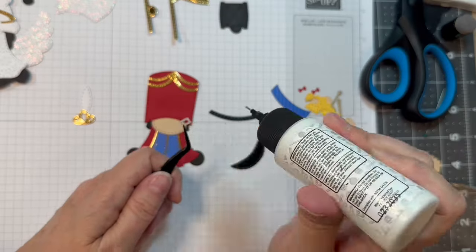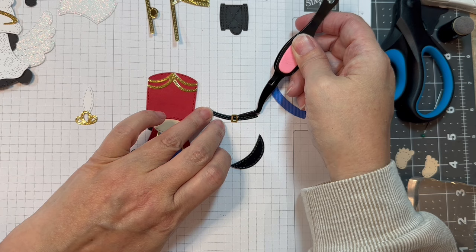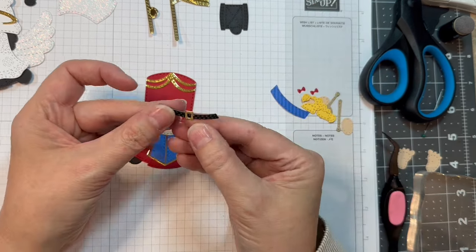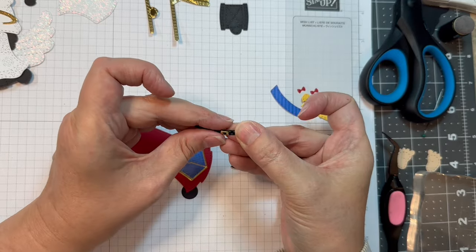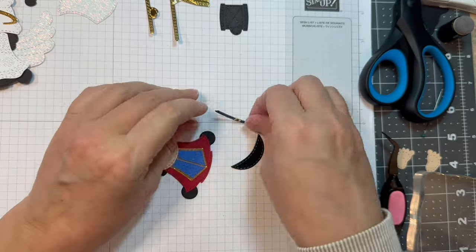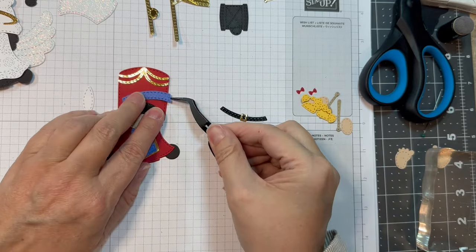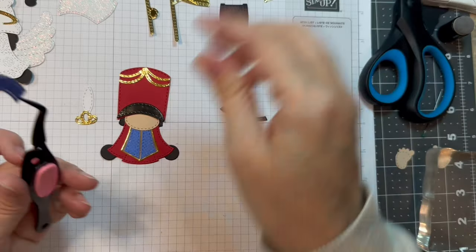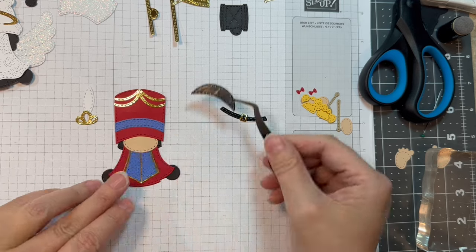I do weight it down in between. I'm going to add on my little belt buckle, which is that gold mirror cardstock again, using my reverse tweezers. All my die cutting today was done with my Anna Griffin Empress Mini — I've got an extended plate for that as well. I'm working on my Stampin' Up pad, as I always do. This little blue detail is also that Rainbow Petite Prints dot stripe from Doodlebug.